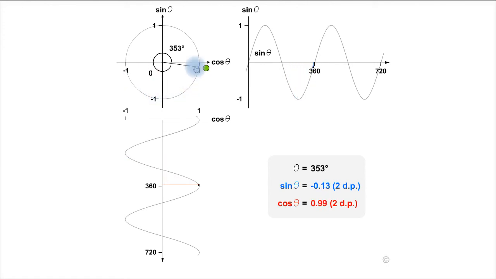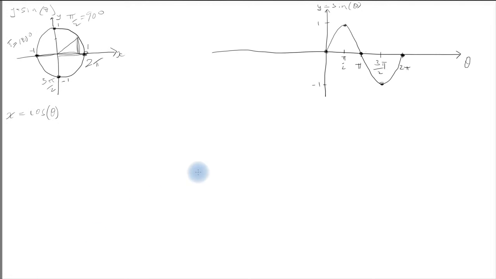You notice with both graphs, once I get back to 360, I can just continue around, and the angle just keeps on increasing. What you see is the repeated graph. It's a repeated sort of wave, if you like. Sometimes these are referred to as wave functions, because the shape is like a wave. Let's head back here. Our shape is like a wave, so it will just keep on repeating.